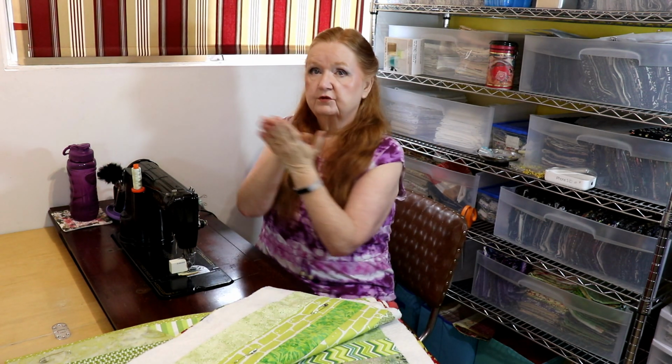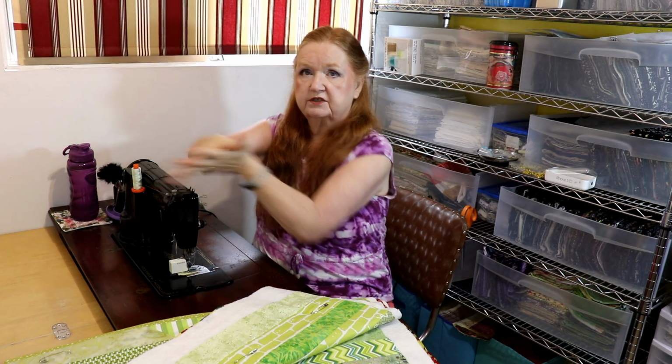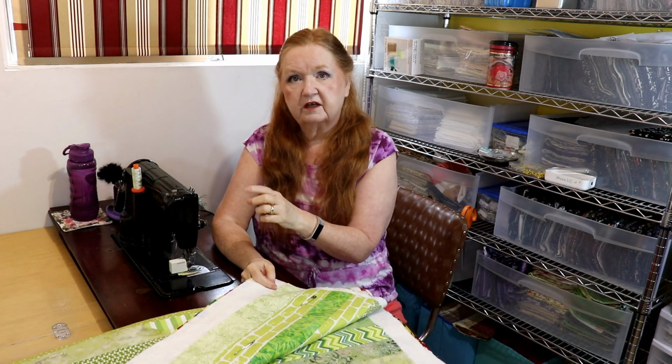Now I know our camera is going to get a better picture of this later, but install your walking foot based on your manufacturer's instructions. What your walking foot does is grab the material like that and feed it through the machine at an even rate. That's why it's called a walking foot, because your feed dogs are here, your walking foot is here, and the material is going this way. So that's why a walking foot is really good for stitch in the ditch, because you end up with perfectly flat little stitching.